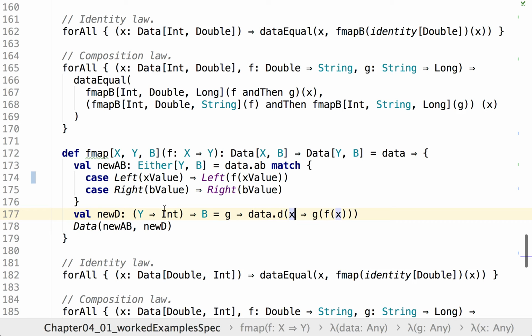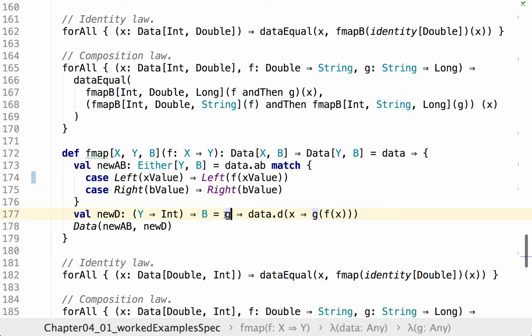Well, the only way to produce an Int is to get g acting on some Y. So g of something. So this something must be some Y. The only way to get a Y is to apply f to x. So this code could be generated automatically.